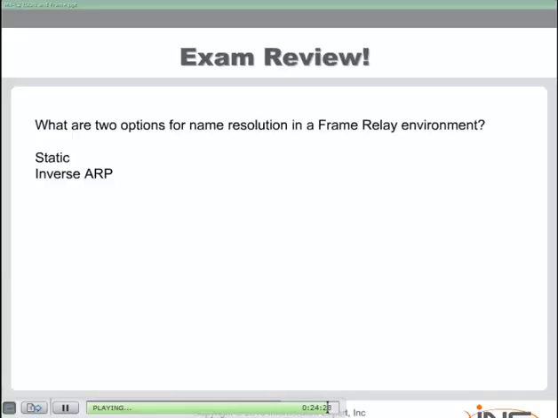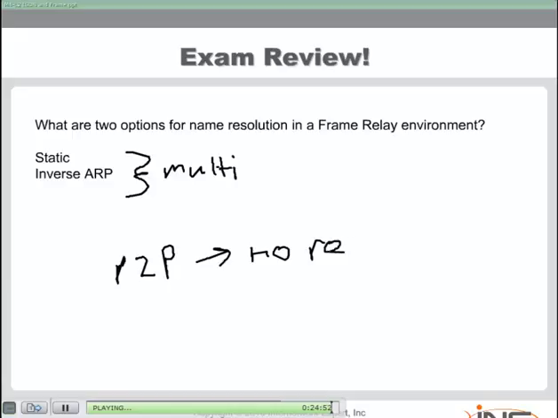Two options. And these options we know are going to exist in our multipoint configurations. In a point-to-point configuration, there is no name resolution to worry about. No name resolution to worry about if we're in a point-to-point type of configuration.